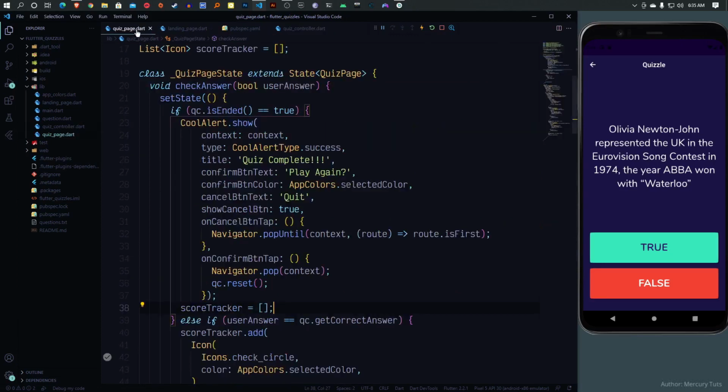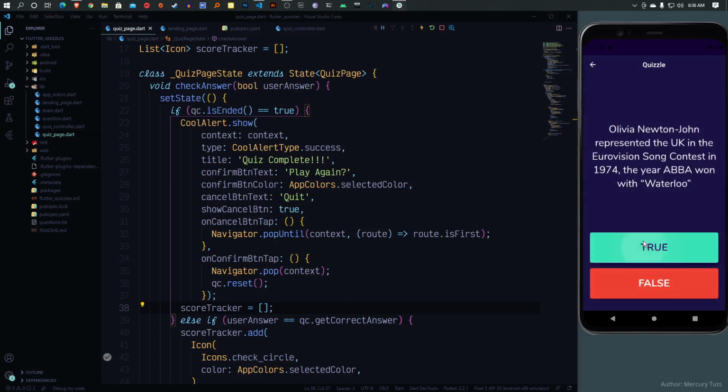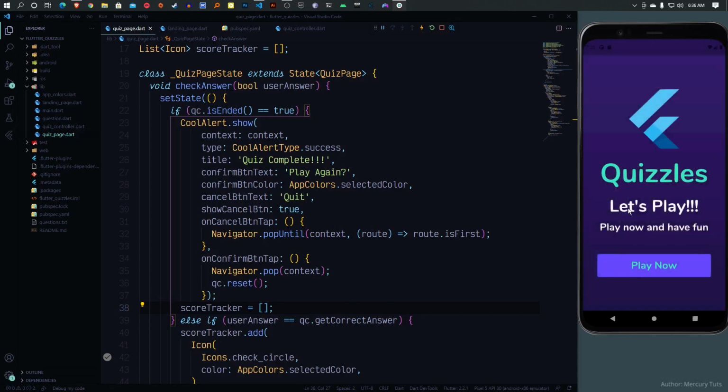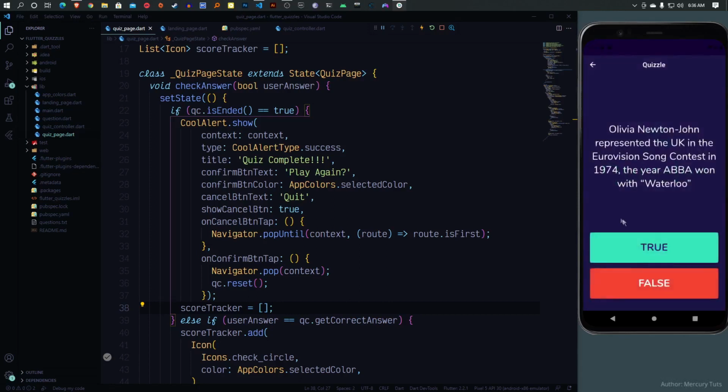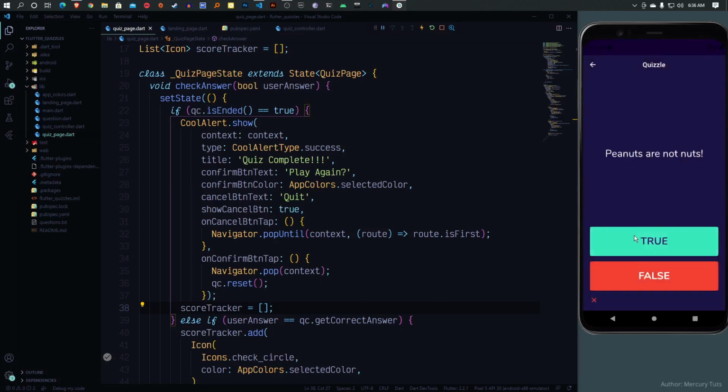And then before we even fix that, let's see whether it will work for when we want to go back to the beginning. So if I hit true again, notice how it starts all over actually. So we'll fix that very soon. And then let me hit quit. This actually works. And when I hit play now, it still comes back here. When I hit true, it is ending. Okay, notice that weird bug. If I hit play again, and then it continues. So there's a simple fix to this, and that's what we're going to work on right now.